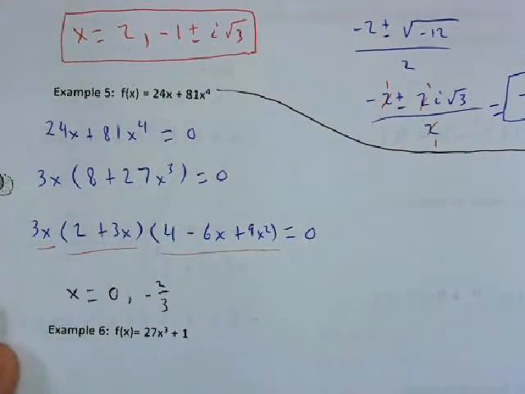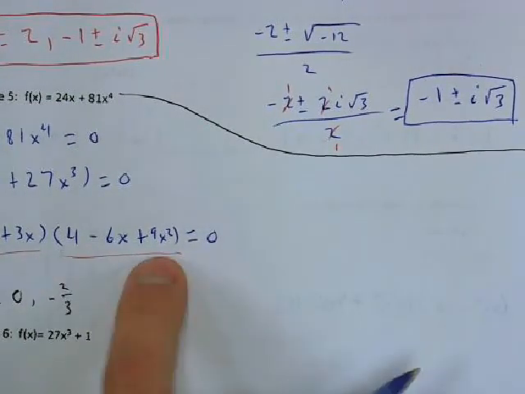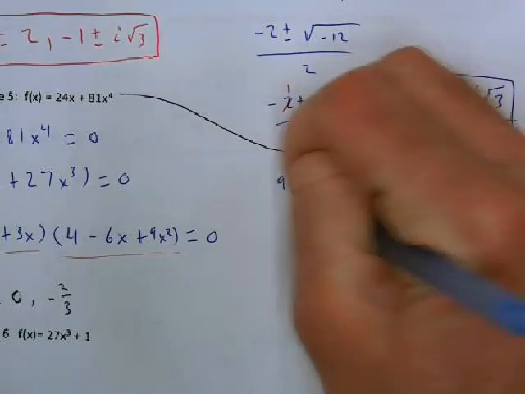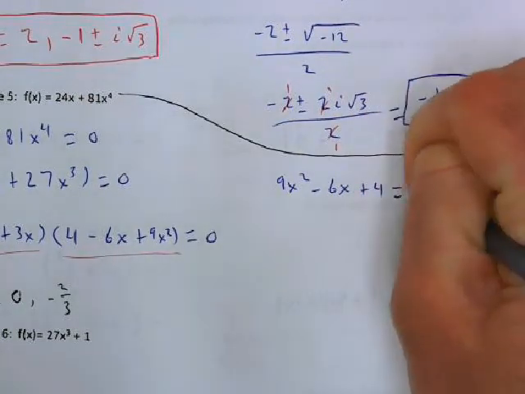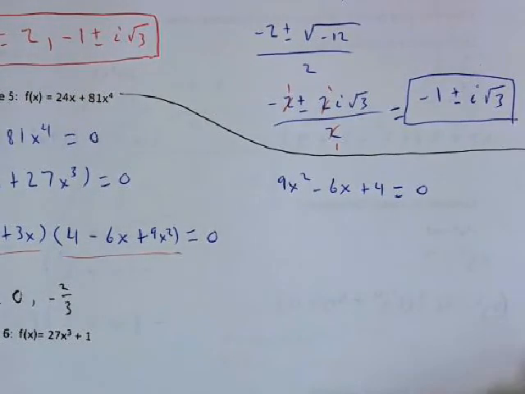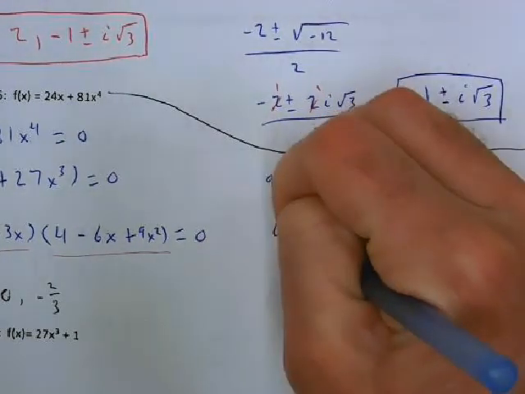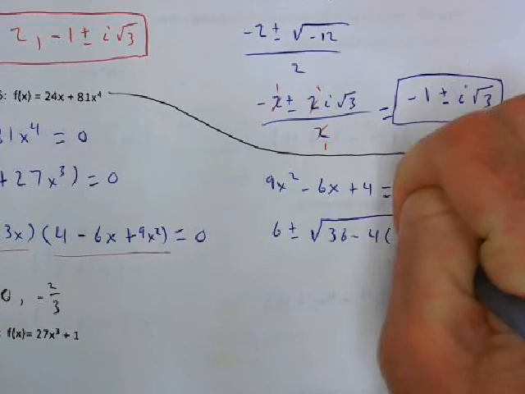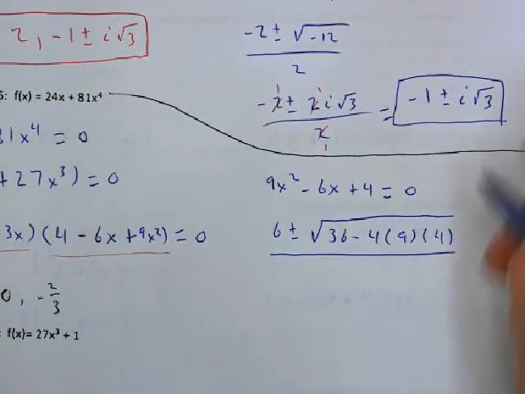Okay, that's what we need to solve. That one I cannot do in my head. So when we rewrite this, though, I'm going to switch the order because I want it in descending order. I want my biggest power of x first, so basically backwards. So we want to know, when does 9x squared minus 6x plus 4 equal 0? Now I've got my a, my b, and my c, and I can plug those into the quadratic formula. Okay, so we get negative b, which is going to be positive 6, plus or minus the square root of b squared minus 4 times a times c, over 2 times a.